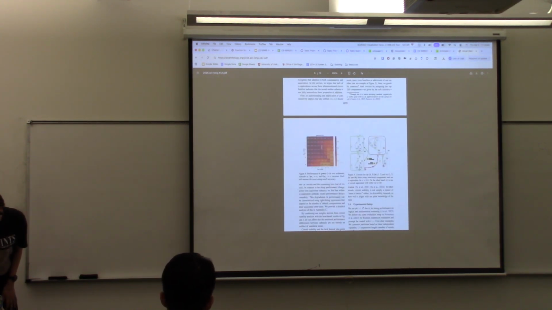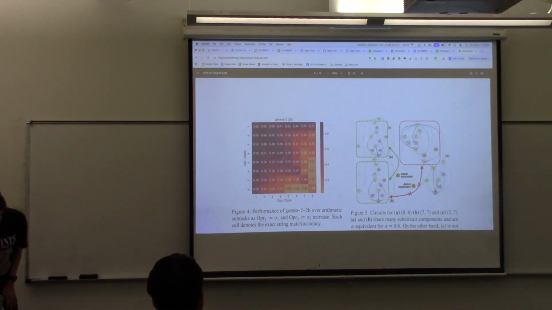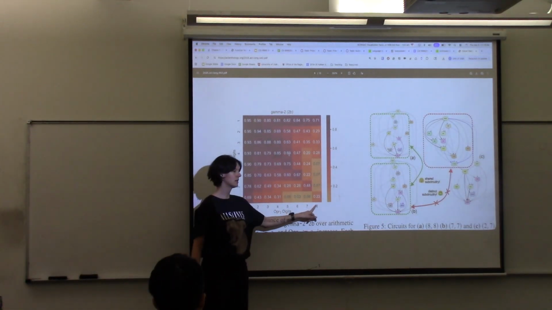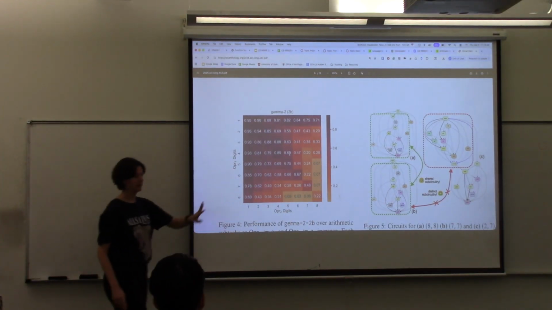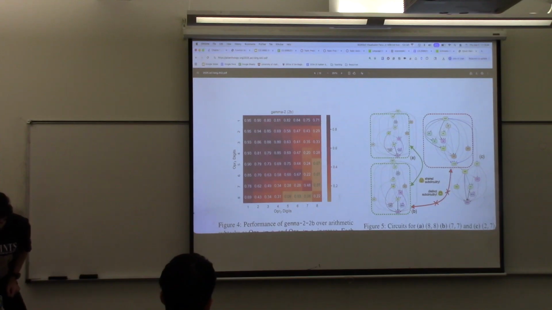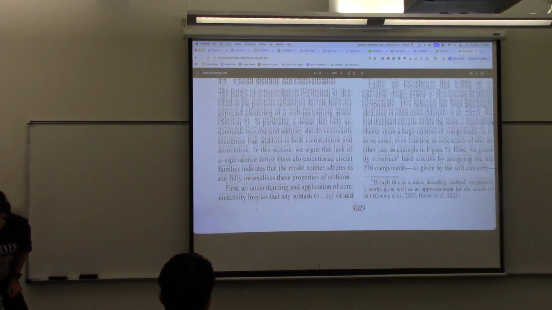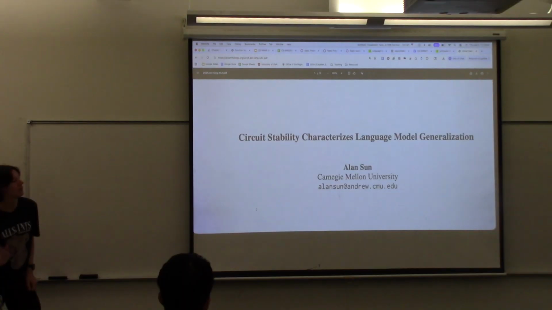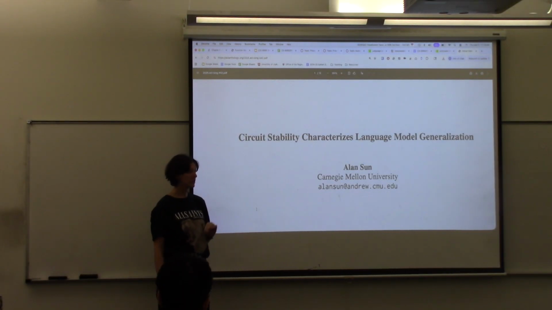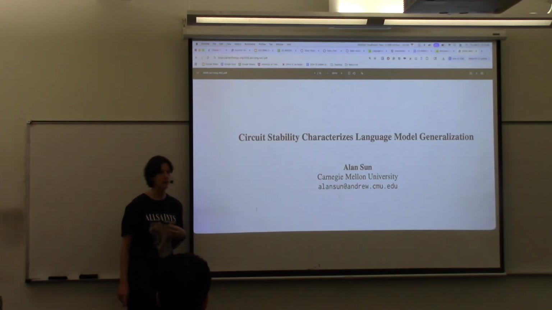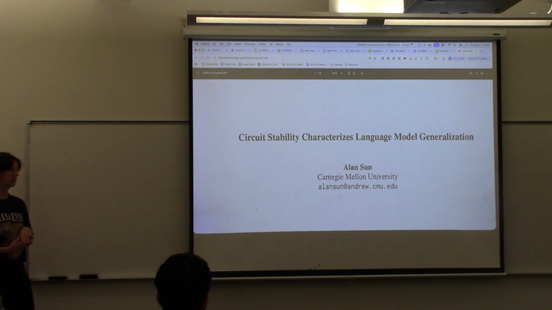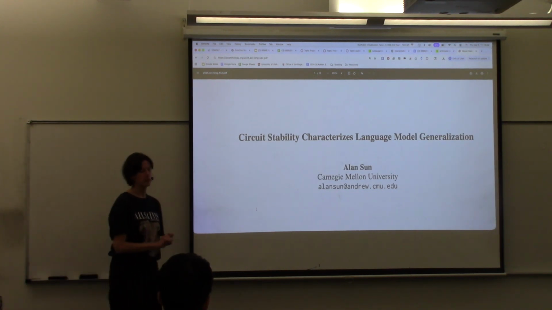So what you can see here is basically how performance of Gemma decreases as the number of digits becomes higher and higher, and then they connect that with circuits. I hope we get to the point where we can discuss these kinds of works, but if you are interested, I recommend reading this one. Keep in mind that this won't transfer to sparse feature circuits because they have a notion of stability that requires exact component use, and they are not assuming that the node is a feature or a component.